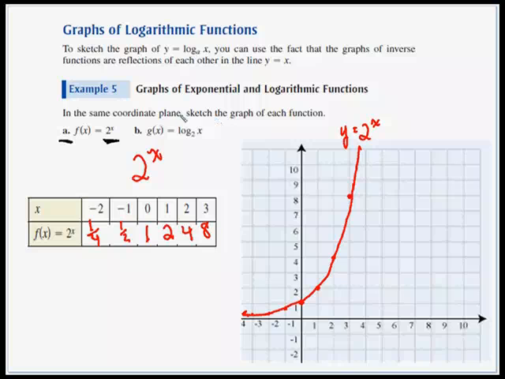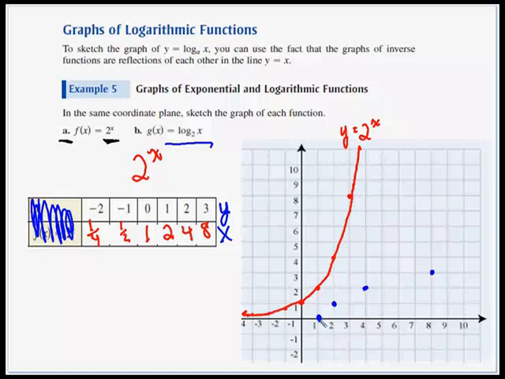Now they're also asking us to graph on the same coordinate axes log base 2 of x. Well, let's see. We just flip the coordinates. When we graphed in red for the exponential, this was our x up top, and this was our y coordinate in the bottom. Now we're just going to reverse those. So I'm going to graph the logarithmic function in blue, and I'm going to make this my x coordinate, and the top row my y coordinate. So now my x is 1, my y is 0. So over 1 up 0. Over 2 up 1. Over 4 up 2. So x is 4, y is 2. And then over 8 up 3.